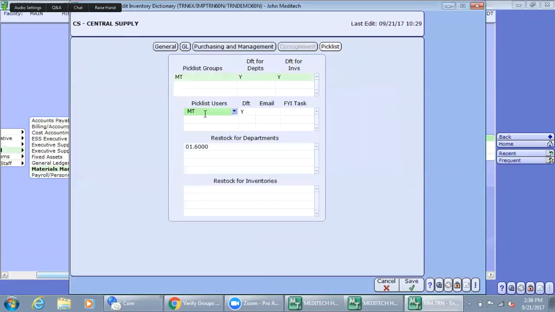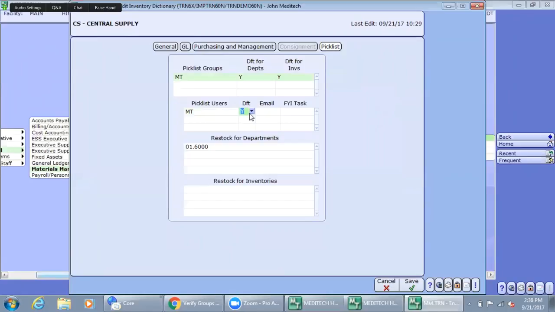Pick list users. Here's where you would begin to enter all of the users that you want to associate to the MT pick list group and which are authorized to pick and verify the tasks. You would define a default user for the pick list group.